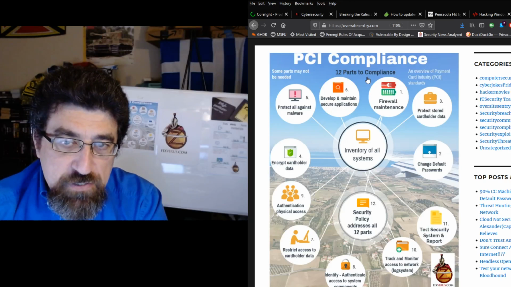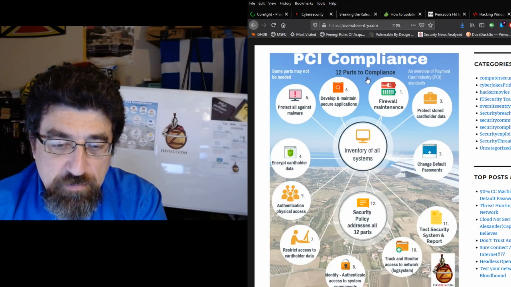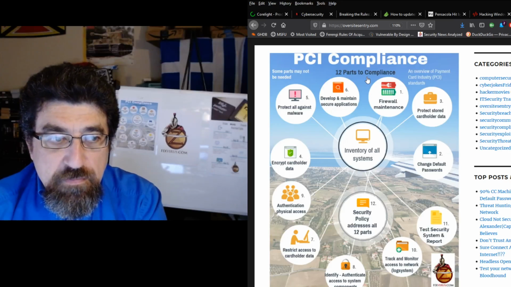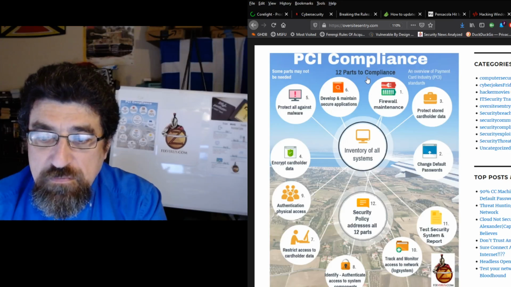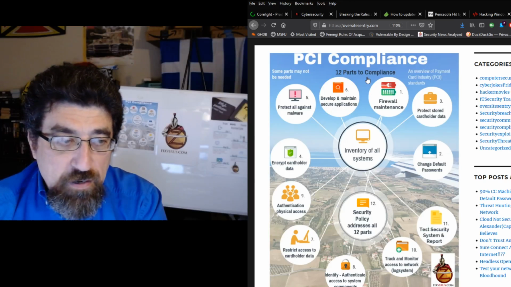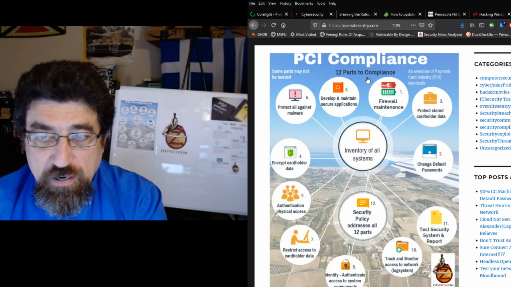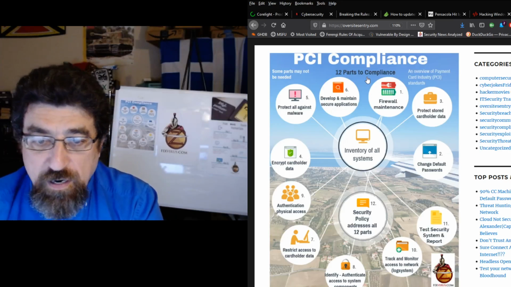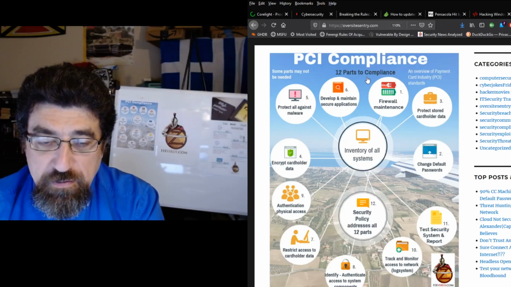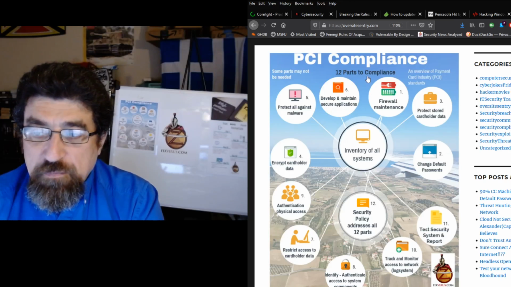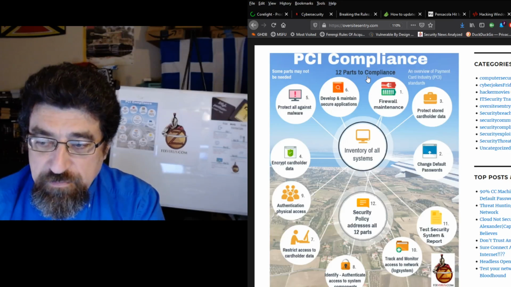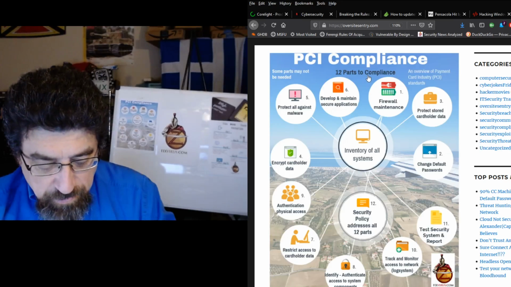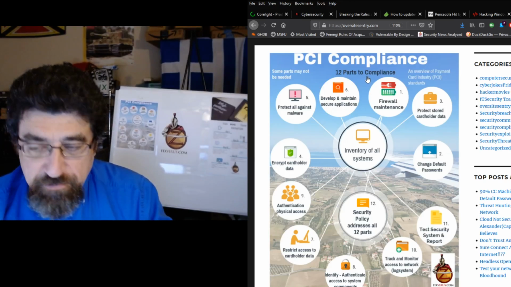MasterCard, Visa, Discover, American Express came together as an industry in the early 2000s. They said we need to help our vendors, our card processors, the merchants, everybody to have a good understanding of how to protect their data. So they created this compliance methodology.